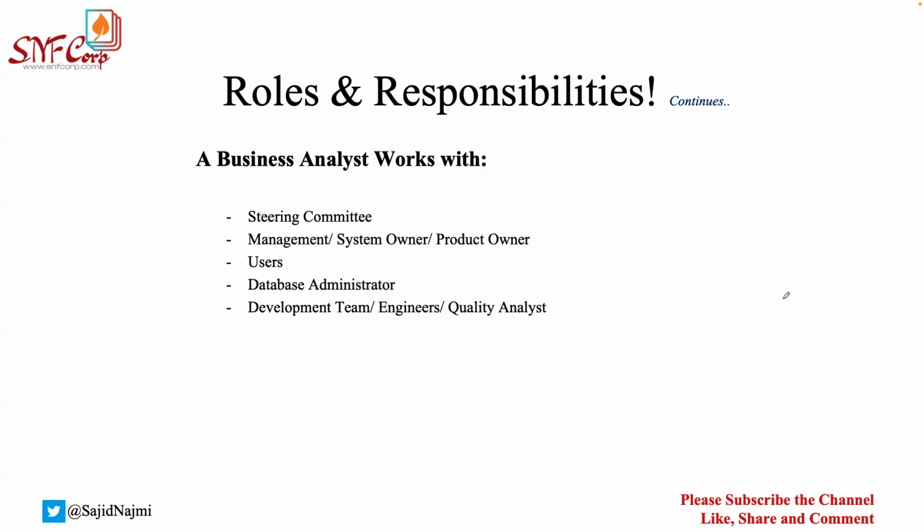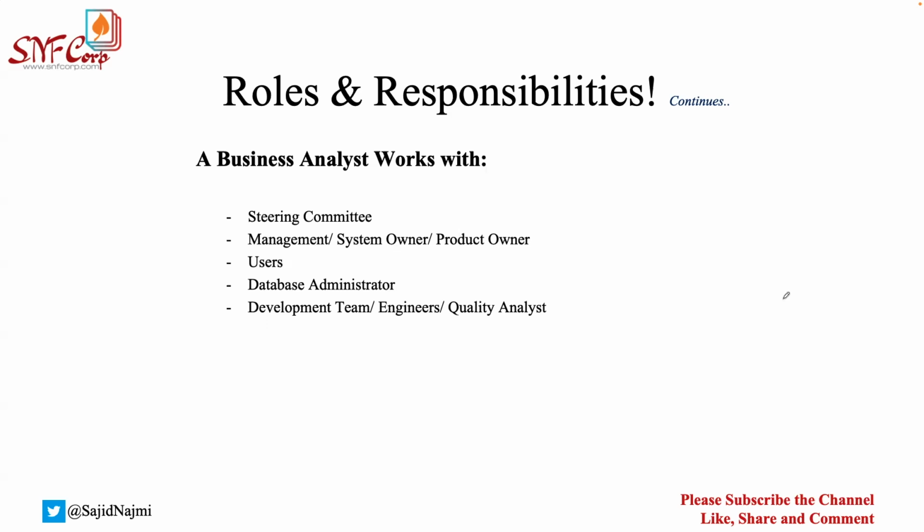In some of the interview questions, I've heard people asking, what group of people do you interact with and how do you interact with them? They ask you these questions. So the answer should be, I'm also interacting with the steering committee. They may further ask who is part of your steering committee. If you're really working with the steering committee, you know who they are. If you're not, just try to give them key stakeholders' names. I have directors, I have the sponsors, I have someone who is funding, and so on.